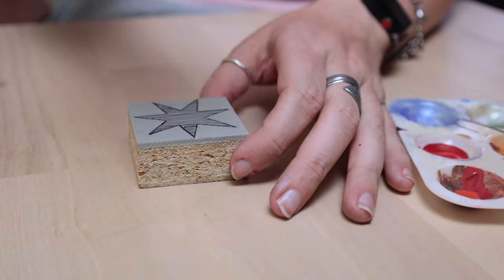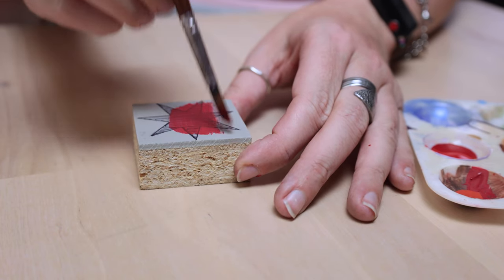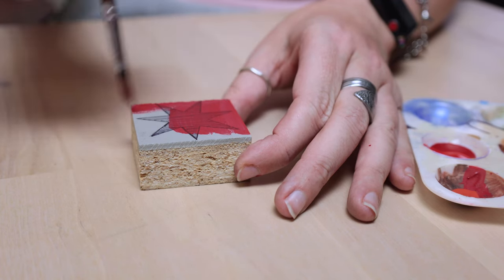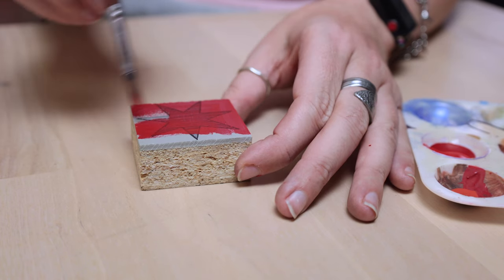I saw a printmaker on another platform do this, paint their block with acrylic paint before carving, and it made so much sense to me. This way, I can really easily see what I've removed and what remains. It's the first time I've done this, and it worked so well, I'm incorporating this step into the process forever.